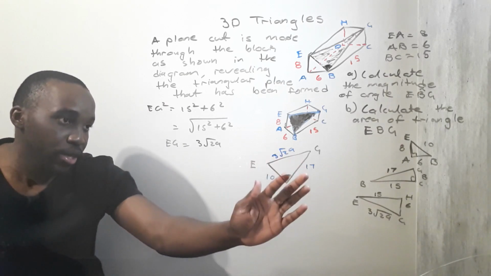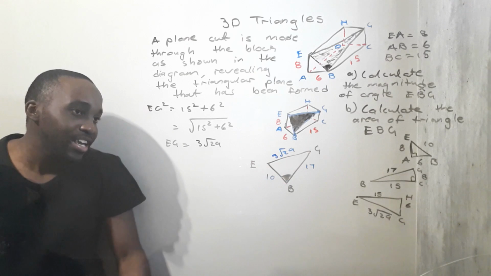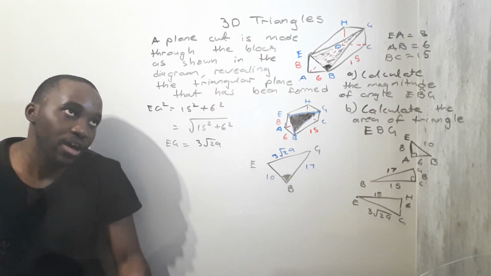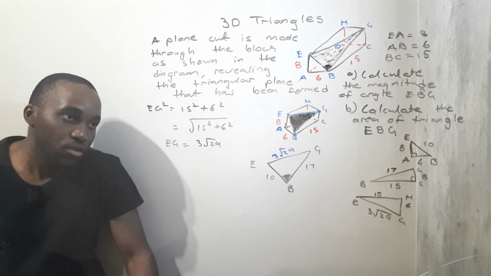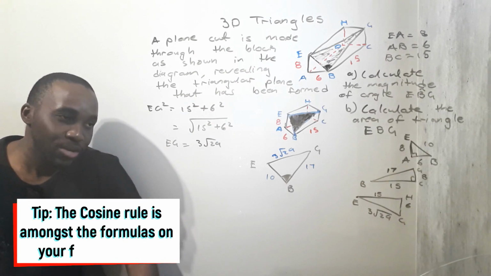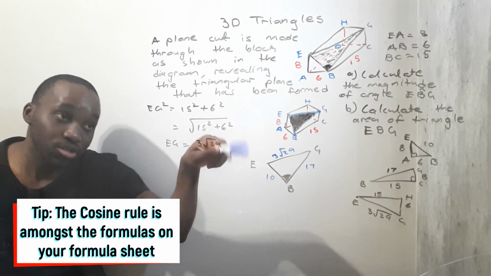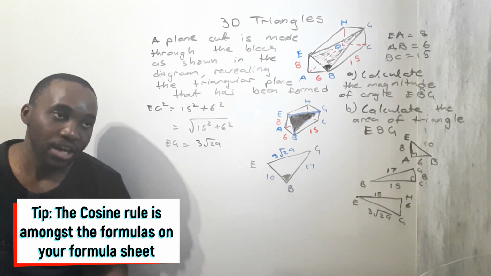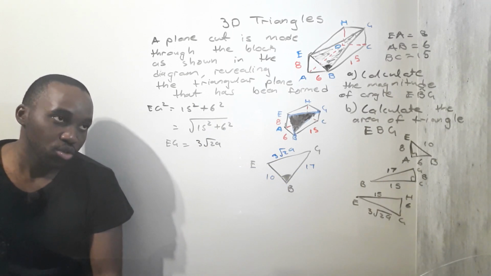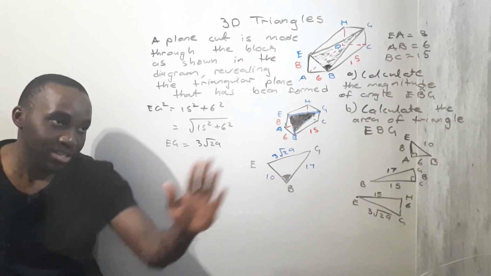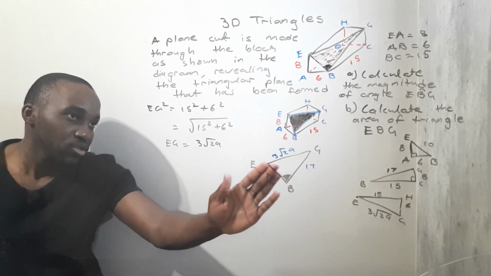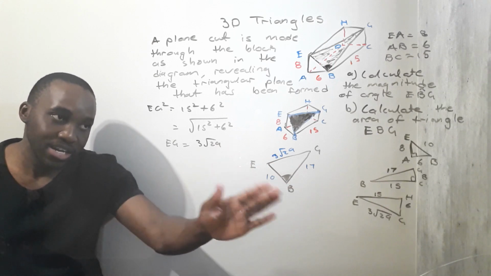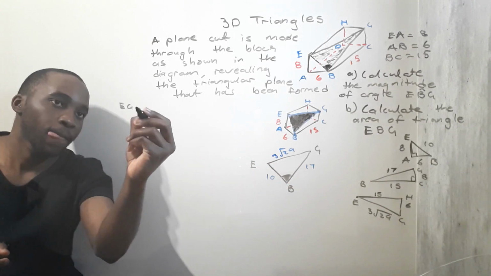So here, getting now the angle EBG. Clearly, the one thing that should come to mind here, again, because we're working with 3D triangles, is you should be thinking of the cosine rule. Now, the idea with the cosine rule is, if you have a bunch of information, like now, 3 sides given, and then you're looking for an angle, you're definitely going to need to use the cosine rule to help you answer this question. So in terms of us using the cosine rule now, we need to just write it out first.